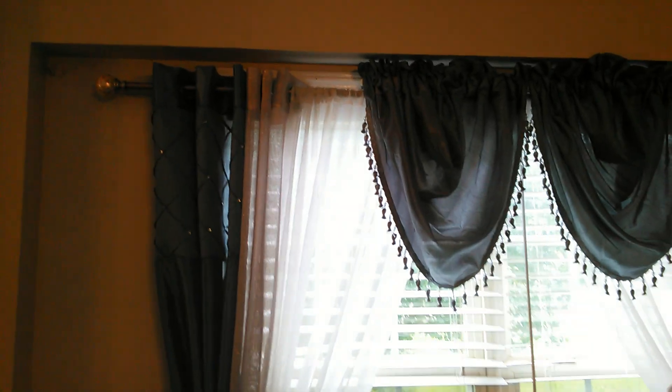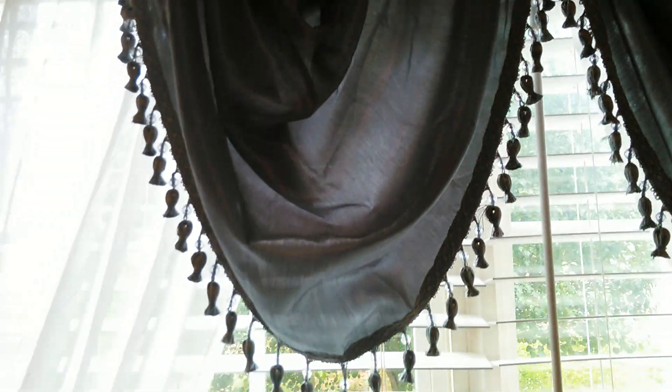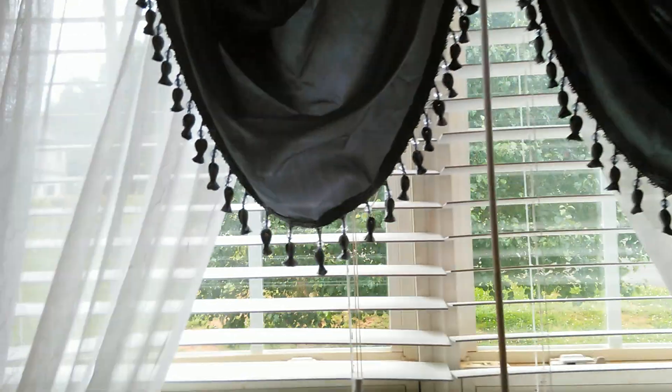That came from Ross, and I'll show you the other one in just a second. The curtains are probably hard to see because of the windows, but it's a teal panel on the end with rhinestones at the top, then a silver shimmery one, and then a sheer white one with another shade of teal topper and little pom-poms hanging off of it.